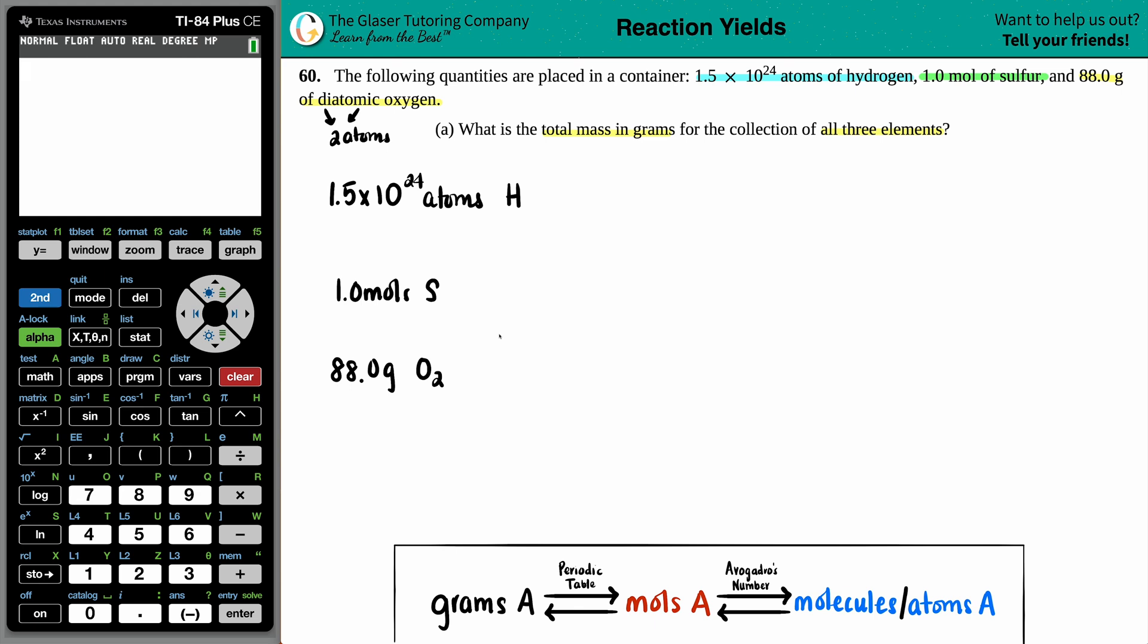Now there's one specific reason why I'm leaving it as atoms of H and not H2, because specifically they did say that we had diatomic oxygen. Now, generally speaking, hydrogen, if it is existing by itself, it should be H2. However, they didn't say that it was diatomic hydrogen. And they specifically said that we have atoms, not molecules. Atoms means that you're only allowed to have one of the element. However, if we were talking about O2, this would be molecules of oxygen because you have two oxygens. So I'm going to solve the problem as if we just have one H.